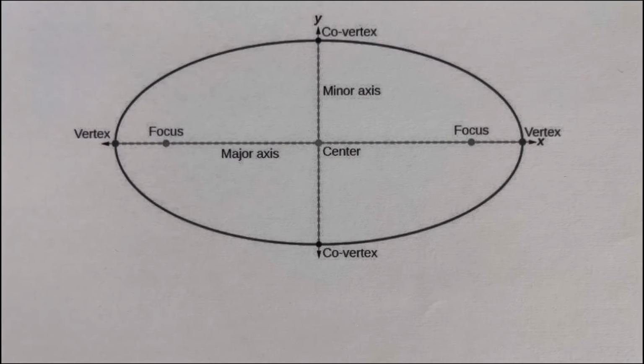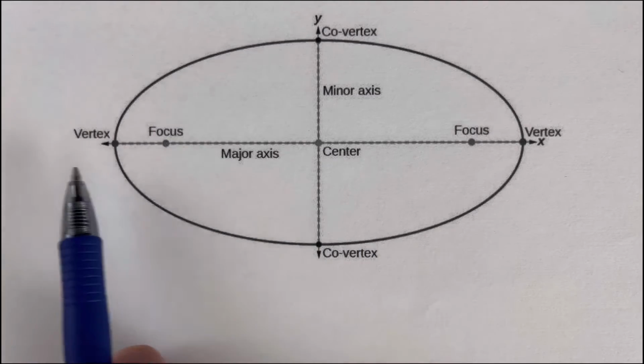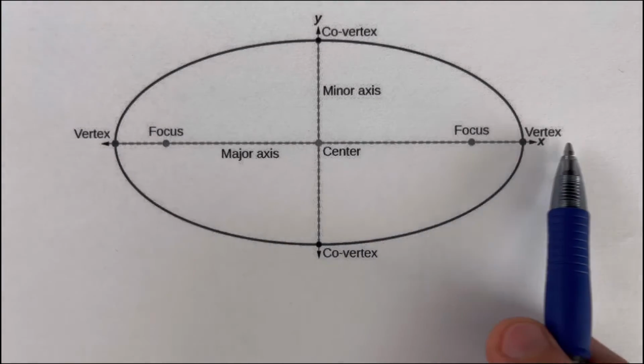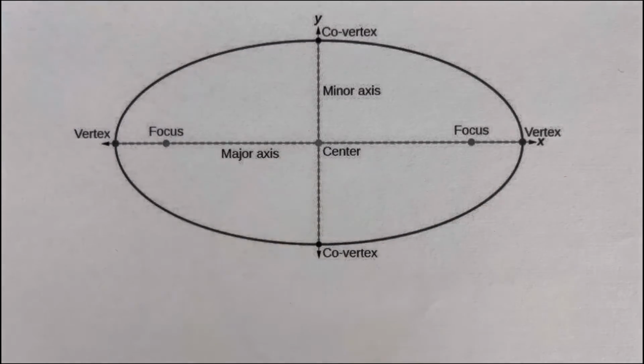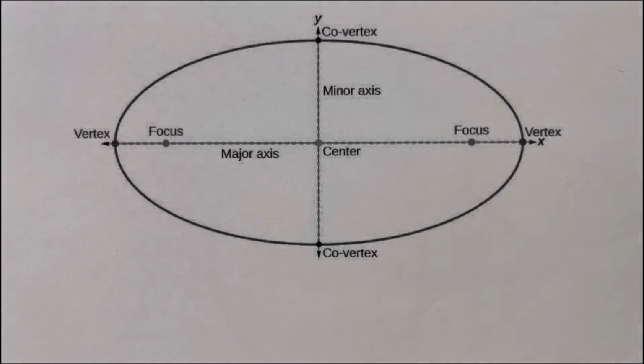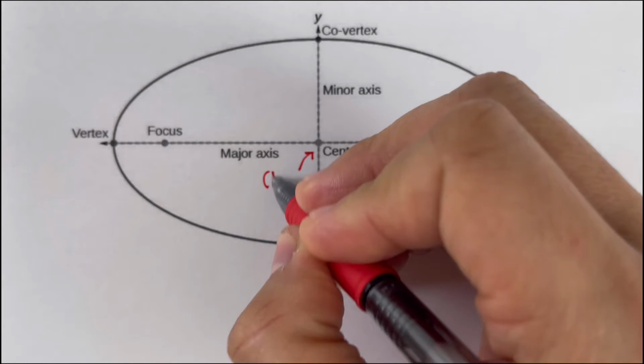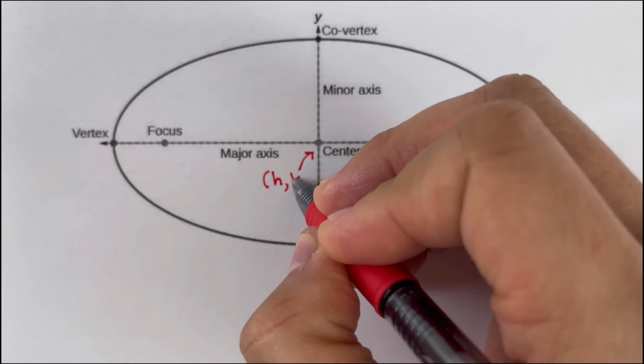So let's take the first case of an ellipse, whenever it's elongated along the horizontal axis. So this is the first part of an ellipse. This is the major axis. In the major axis, this is where we can find the center. It's the center right here. We will represent the center as (h, k), so I'm just going to label that down here. That is represented as (h, k).